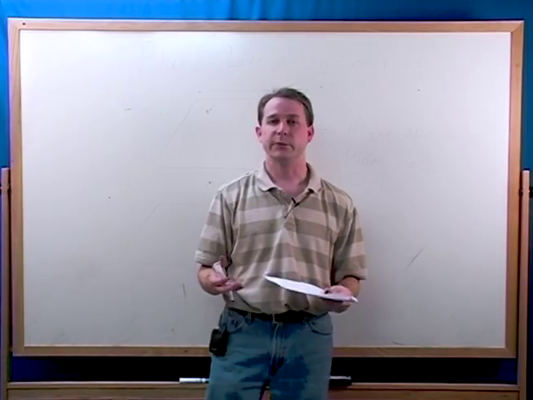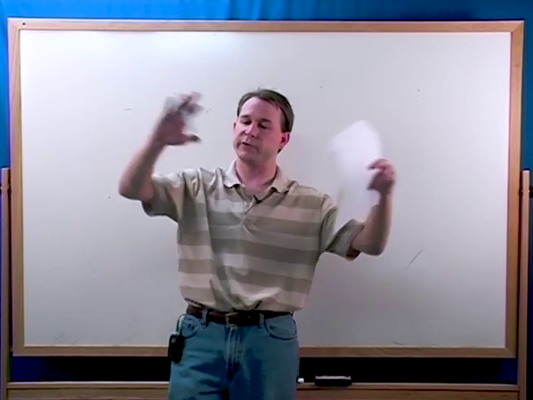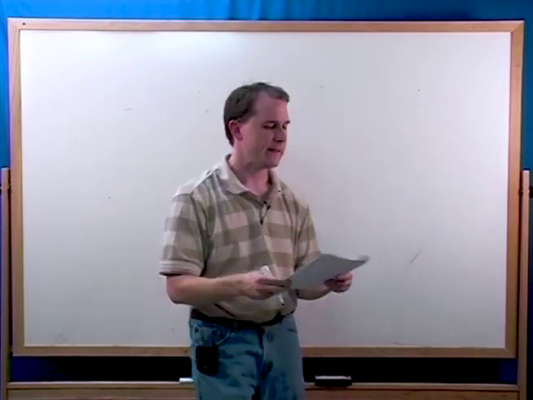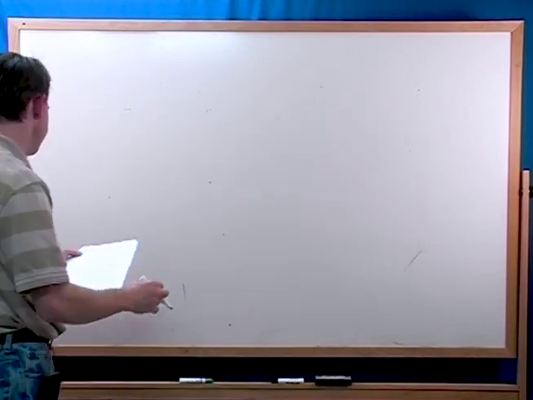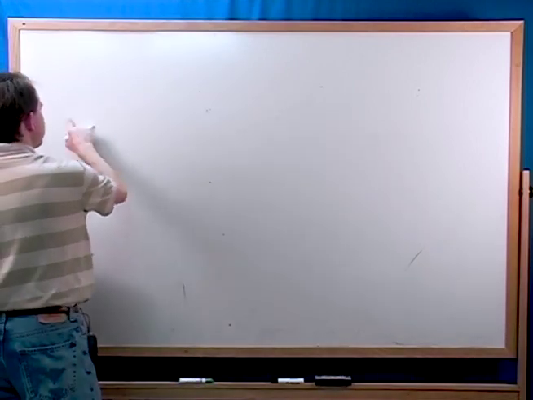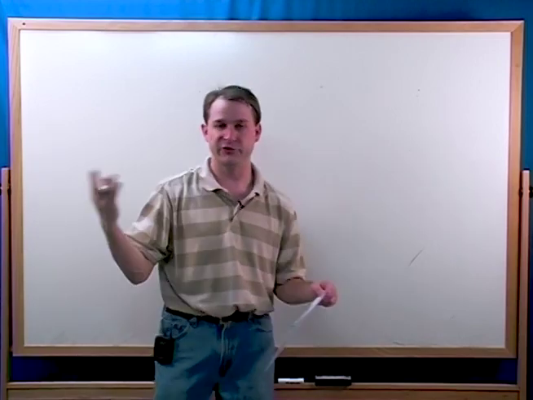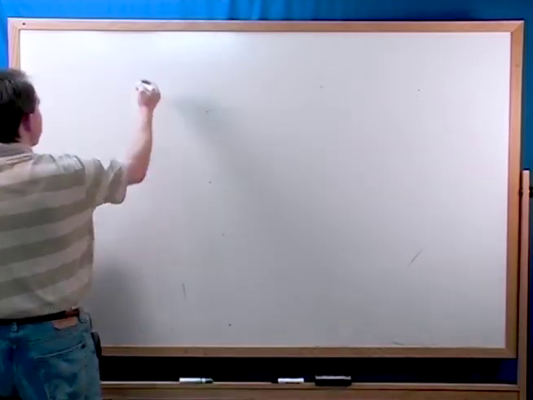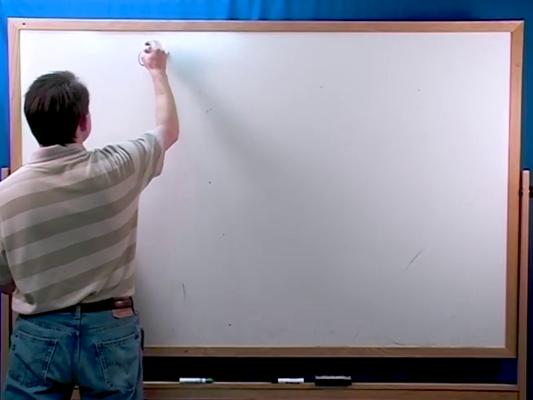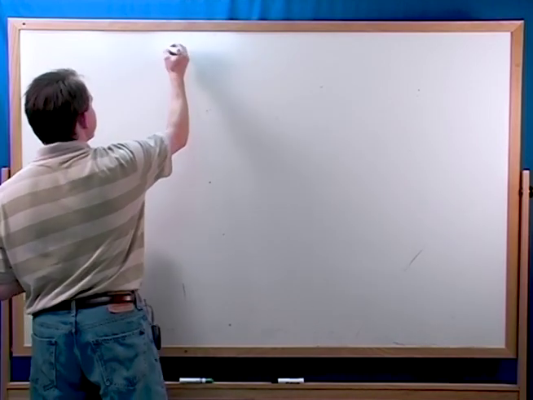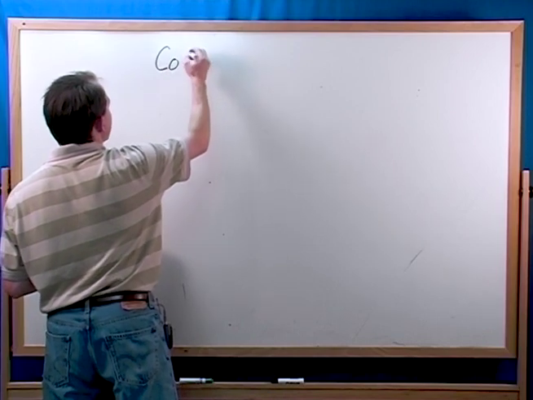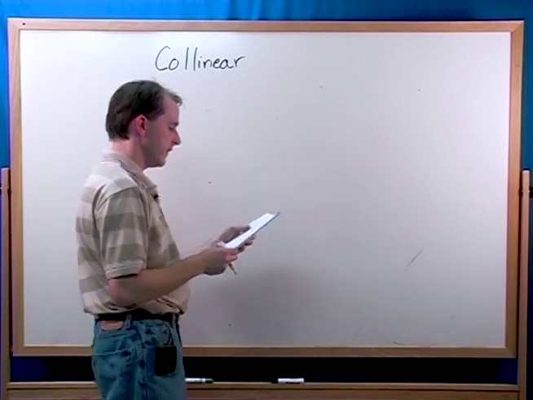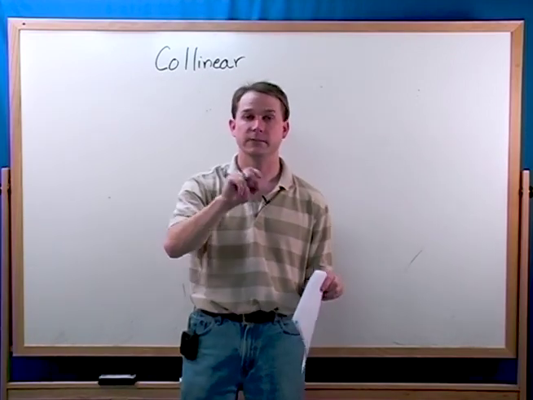Okay, now the final thing that we want to talk about in this section, which is sort of the introductory section of planes, lines, points, things like that, is we want to talk about collinear points and coplanar points. They sound fancy. You know, again, a lot of geometry is just terminology. Once you get over that, it's simple, right? So I'm going to teach you what this is, and you're going to be proud of yourself because these are some pretty big words, but it's going to be simple. A collinear set of points, collinear, is just points that are on the same line. Okay, that's all it means.